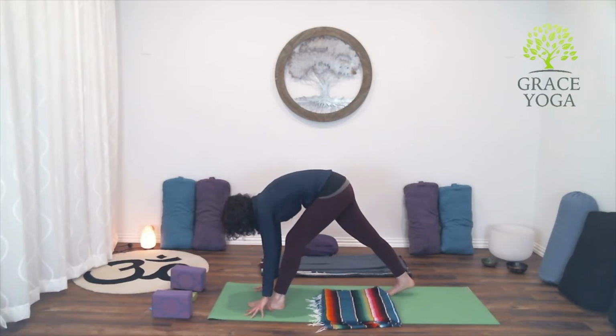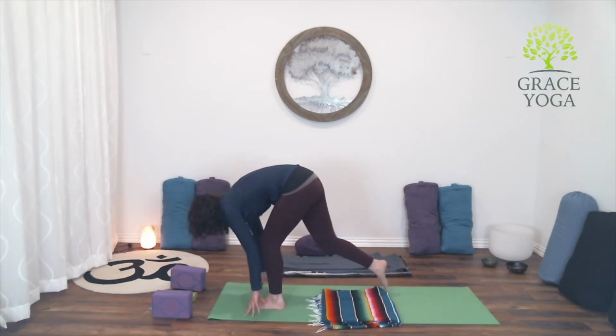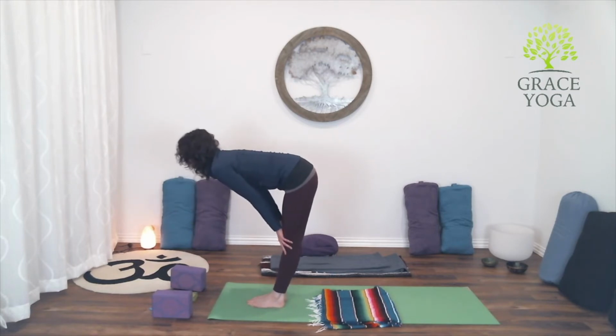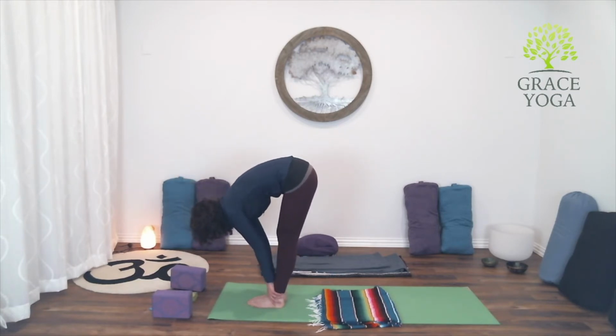Turn on those back toes, bend to the front knee, and then shift the weight forward, step up. Inhale to halfway up, exhale, forward folding.